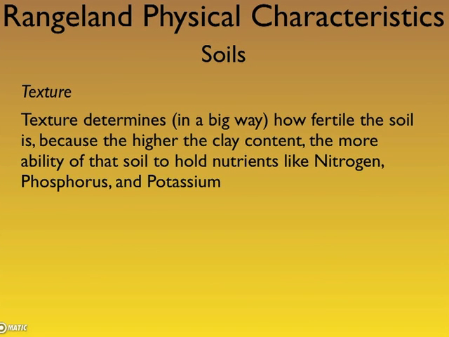So like I said, texture, even though it's an interesting thing to call out by itself and ask, what kind of texture do we have, and what does texture mean? It means we have more sand or less sand, more clay or less clay. That really relates to plant production, because soil texture is, in a real sense, the ability to have nutrients. And these nutrients, like you see here, nitrogen, phosphorus, and potassium, are nutrients that all plants everywhere need to grow. So the amount of clay content, again, really is an important thing to know.